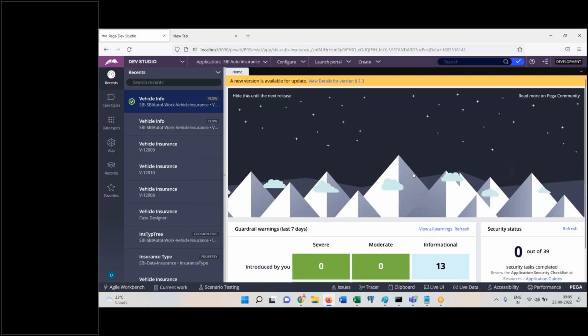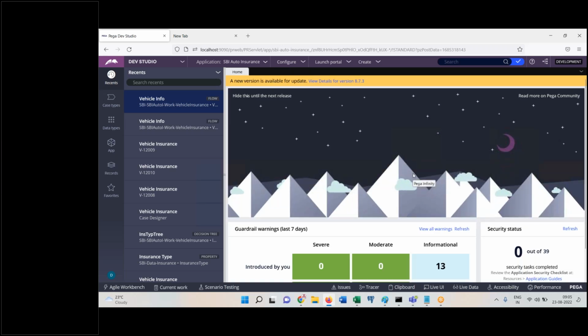Today, if you want to implement, it is better to go for decision rules instead of fork, because if you are using fork, you need to create multiple when conditions. But if you are doing it using a decision rule, then all conditions are in one place, easy to maintain and manage, and easy to understand also.